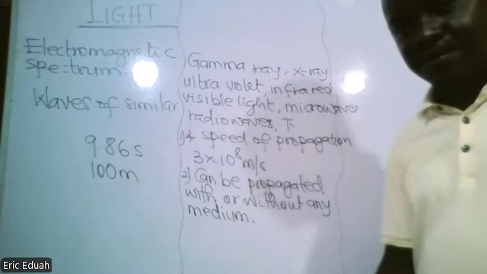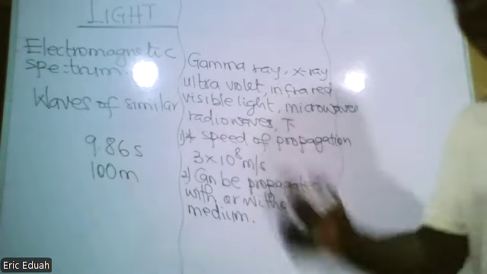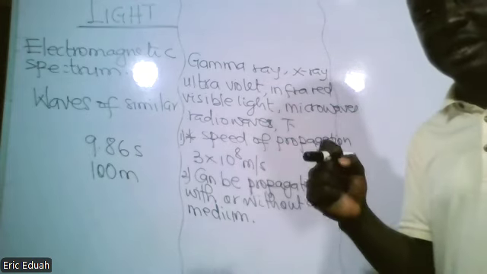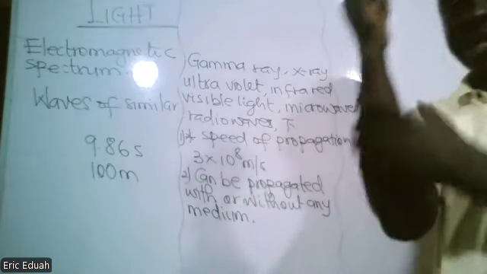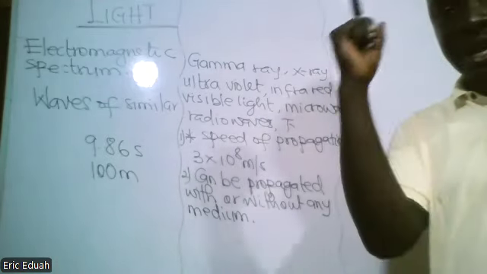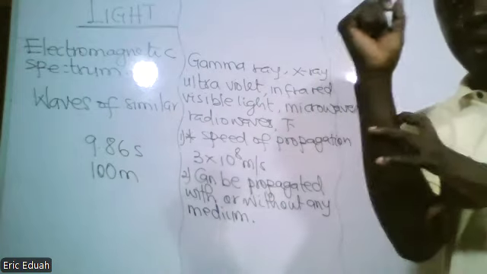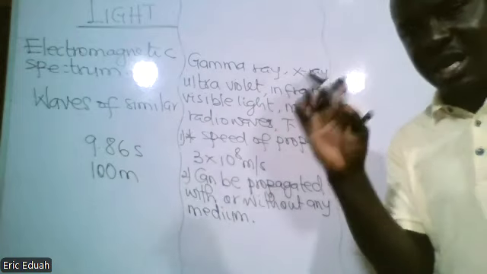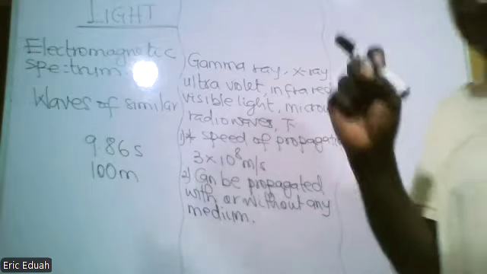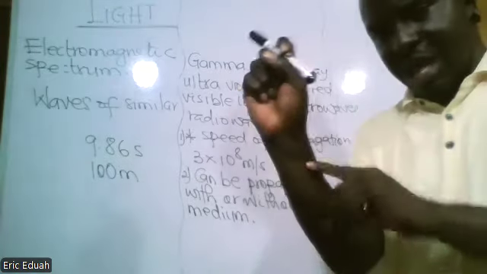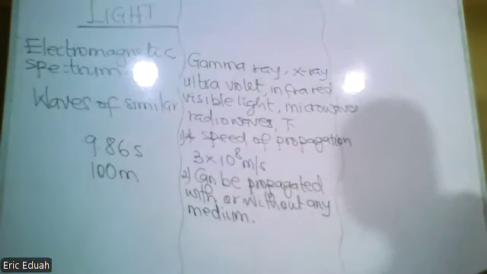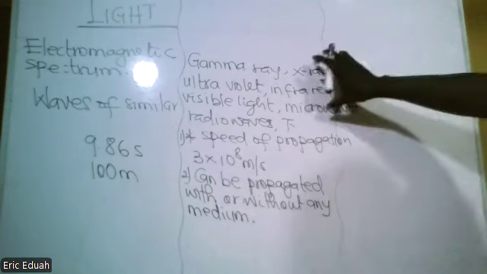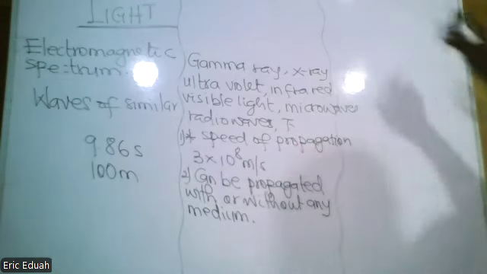We use X-ray for a lot of purposes. One of it has to do with the medical use, where when there is a bone fracture, the X-ray is exposed to that part of the body, and it can give us a picture, an internal picture of the state of the bone. Okay. So these waves have diverse usage.